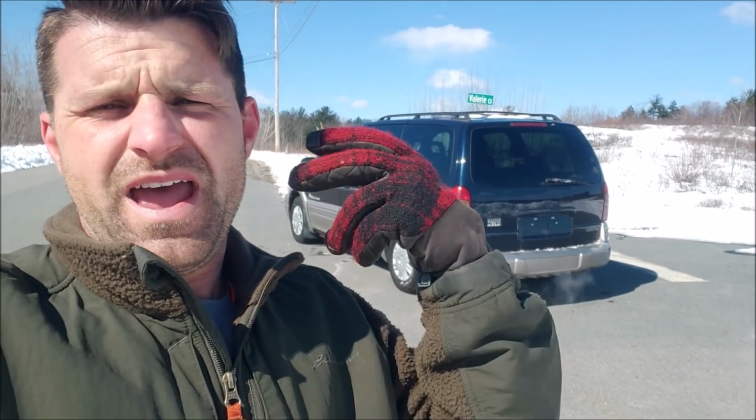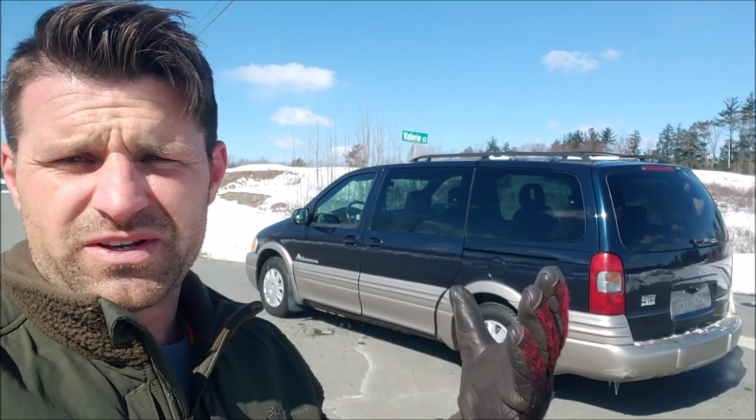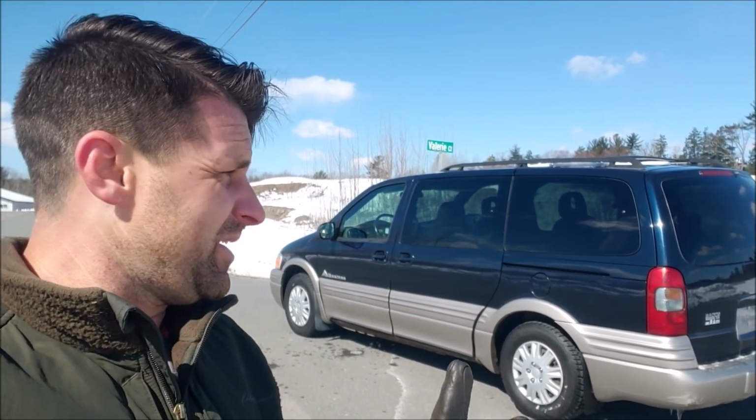At my cheap shop, I tell them, listen, it needs stuff, it needs work. Anticipate repairs. You're going to need to put money into these cars. You're welcome to take it to a repair shop to have them inspected prior to buying. That way you cover your own butt. They know what they're getting into. You can sell it with a clear conscience and then still make a little bit of money. Not a ton of money, but I mean, if I make $900 on a $500 investment, it's a pretty amazing market.